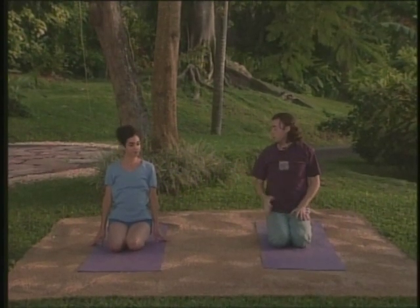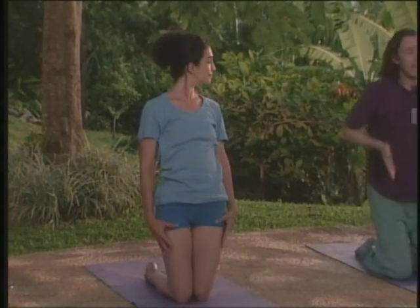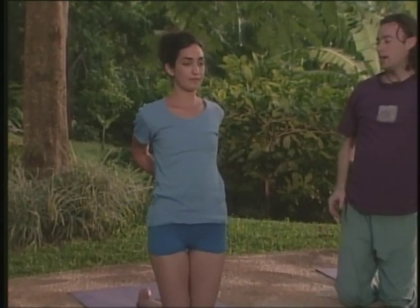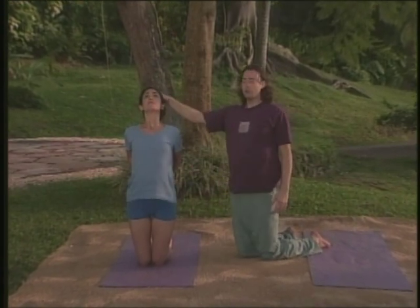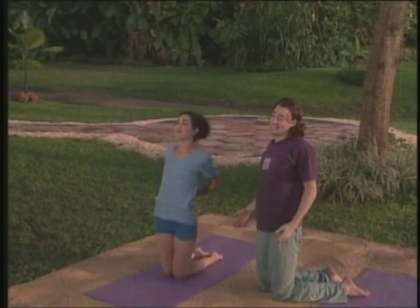So come up onto the shins. This is called camel. The hands will come and point down towards the backs of the knees. As Jen's showing us here, she's going to start to lift in the breastbone, but watch the head. We don't want the head cranking back. That's not a sign of going farther. That's a sign of tension.